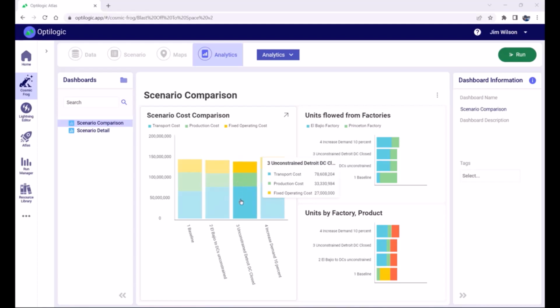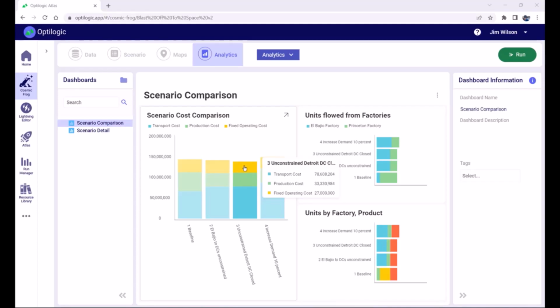But our transportation costs go up marginally again. They go up by about $1 million. And that's because we've now decided to close the Detroit DC and get out of that contract. And that's given us a marginal transport cost increase, given the fact that we have to service Detroit's distribution area from Chicago and Philadelphia. But we also remove the fixed cost associated with Detroit. So again, the net effect is we actually have a cost saving.